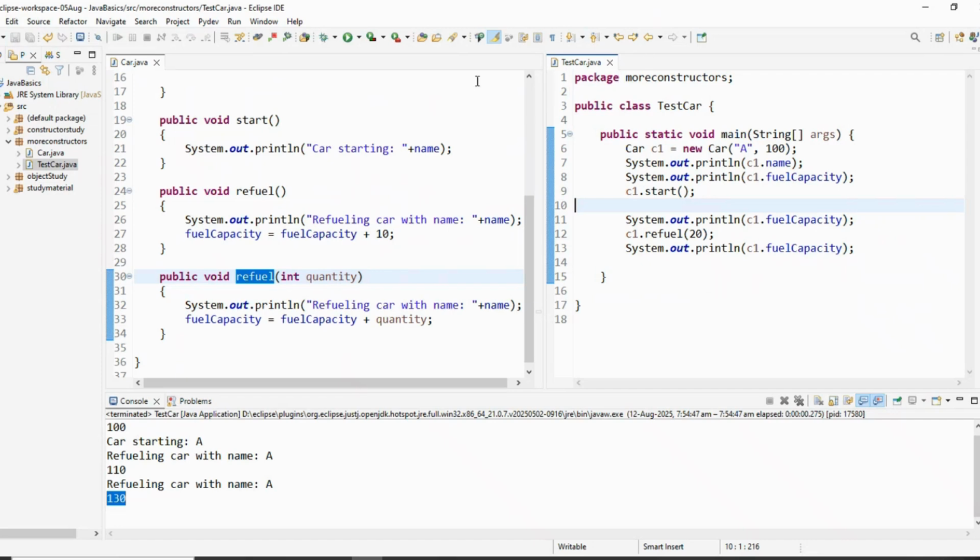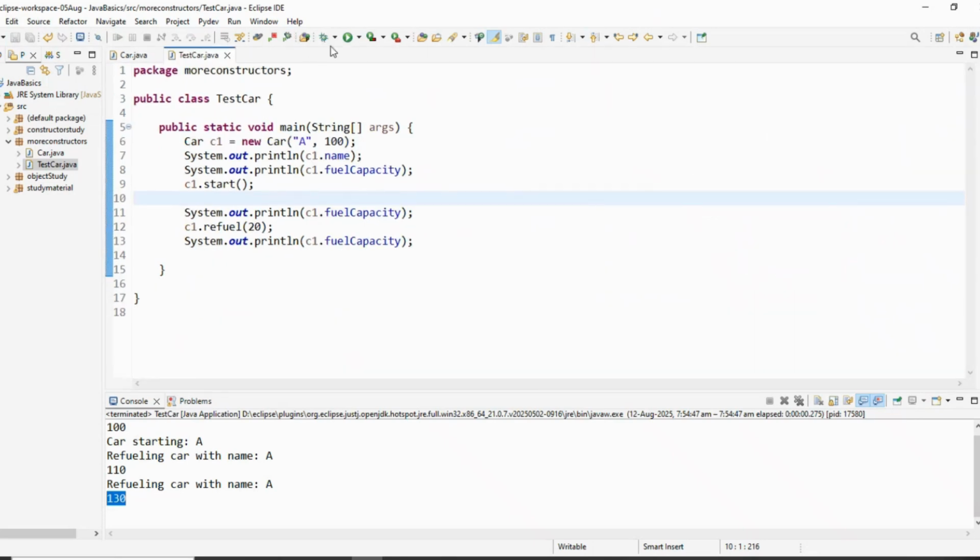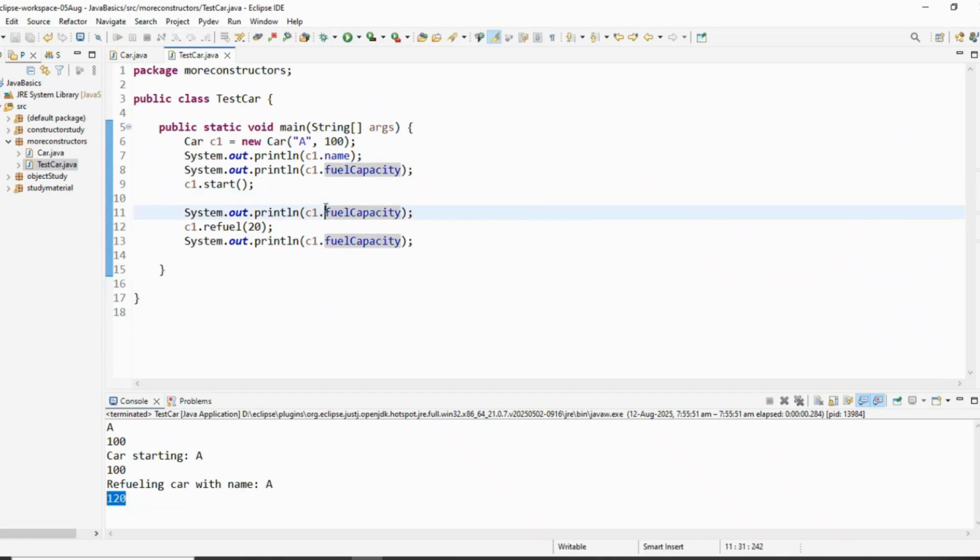Let's run this. 120. Yes. So it's just about how I'm calling the function. Now, this is the thing about constructors.